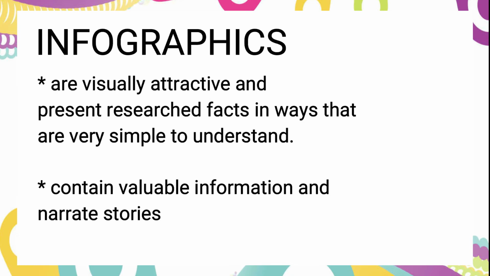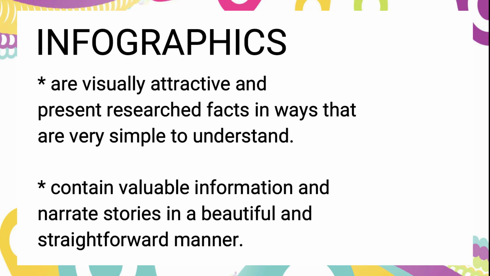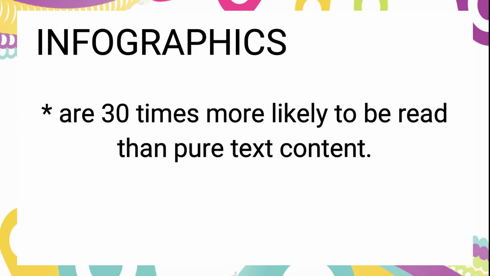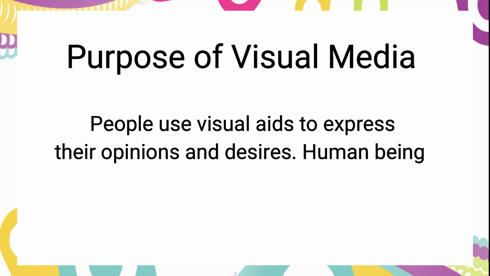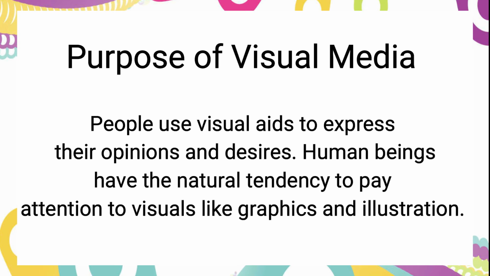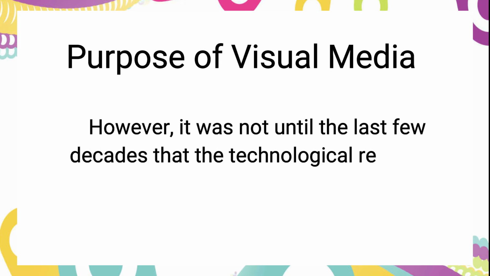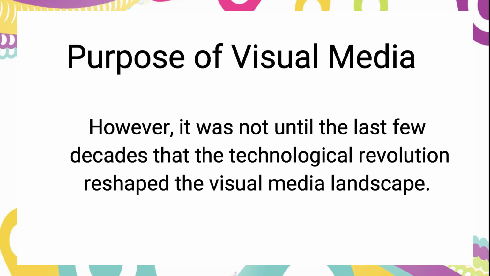Infographics are visually attractive and present research facts in ways that are very simple to understand, contain valuable information, and narrate stories in a beautiful and straightforward manner. They are 30 times more likely to be read than pure text content. Purpose of visual media. People use visual aids to express their opinions and desires. Human beings have the natural tendency to pay attention to visual like graphics and illustration. However, it was not until the last few decades that the technological revolution reshaped the visual media landscape.